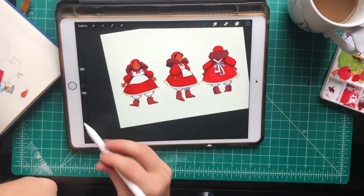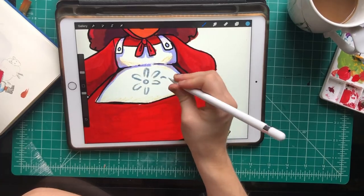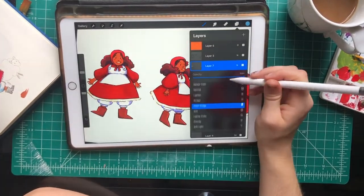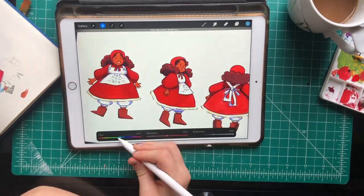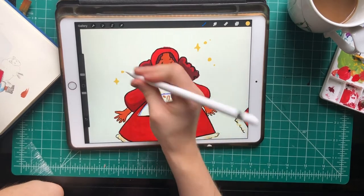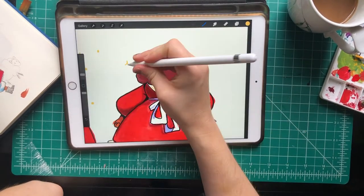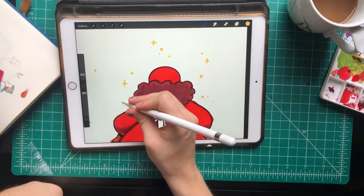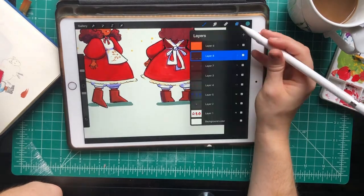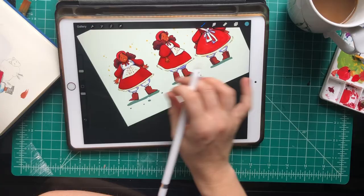And I throw on top an orange base layer. I kind of do this with all of my digital drawings. I get to the end and I'm like, I'm not sure about these colors. But here's a quick digital tip: if you just throw a solid color on top of your drawing and put it in blending modes, I usually end up on overlay. It'll make your colors look a little more cohesive, or at least that's what I've found. And if you want to hop in the comments and tell me how totally wrong I am, please do.